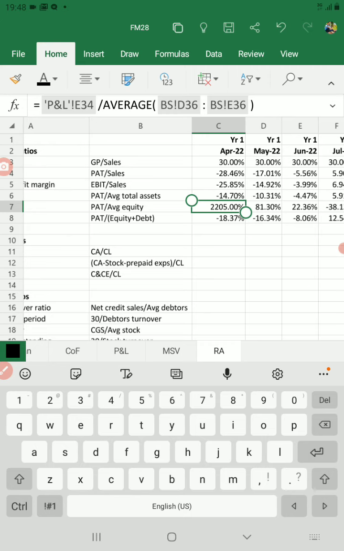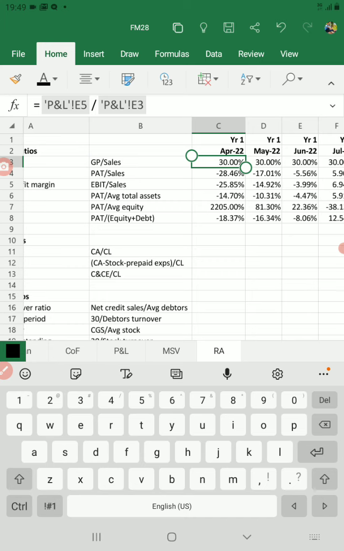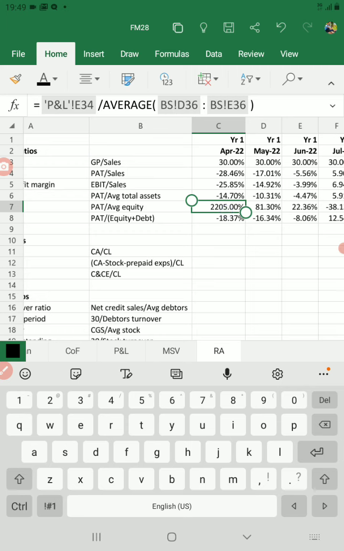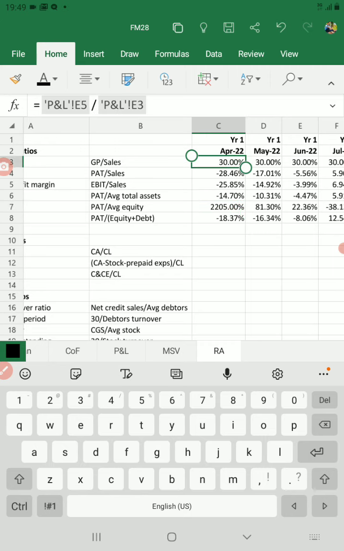Okay, so for that period there is no need to do ratio analysis, because it is not yet operational. The business is not yet operational, so the ratios won't have any meaningful interpretations out of them. Okay, so that's why we have started from year 1 here, that is, during the operating period, the first month of the operating period. So this is what I wanted you to understand.